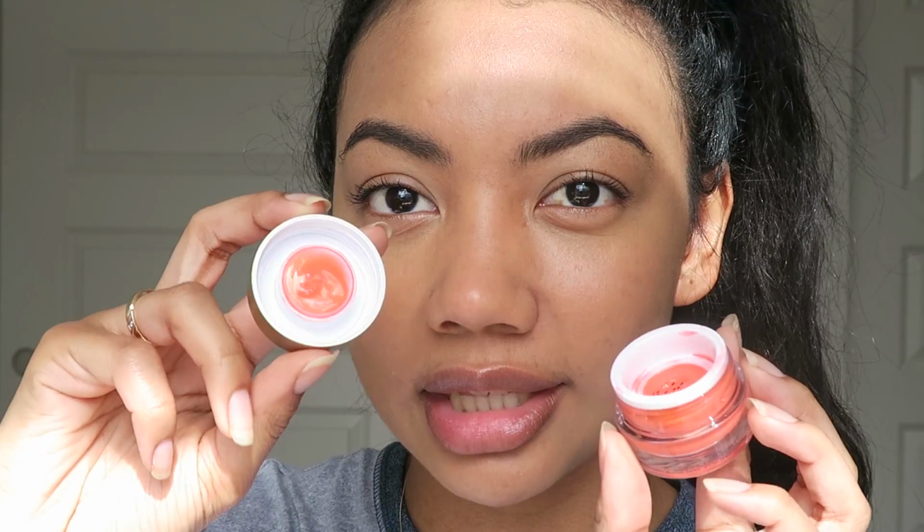Next, to bring some color back into my face, I'm going to use the Stila Aqua Glow Watercolor Blush in the color Shimmering Lotus. And it is so pretty. It's like a peachy pink color, but it has little gold specks in it. And I'm just gonna dab, dab, dab on my face.